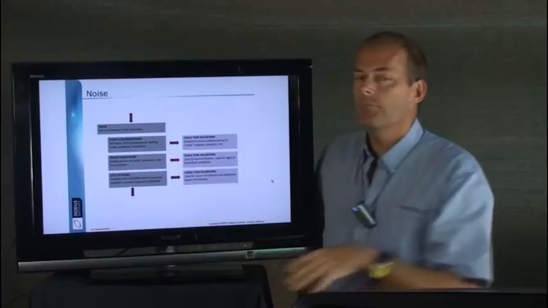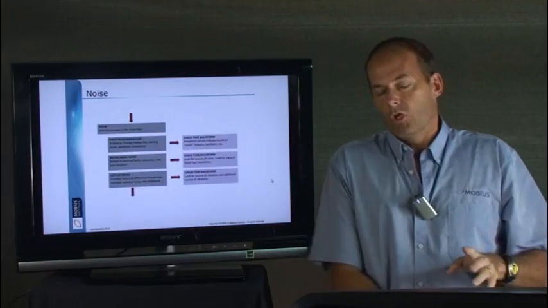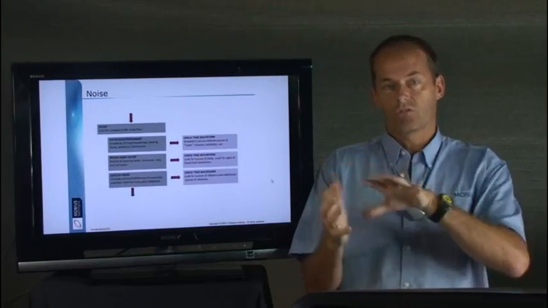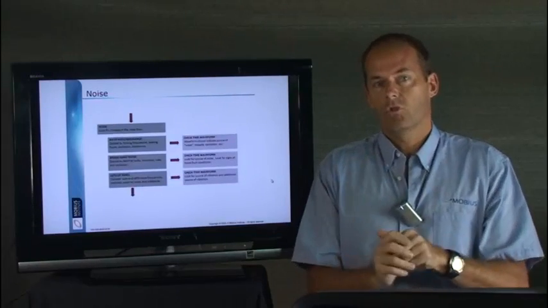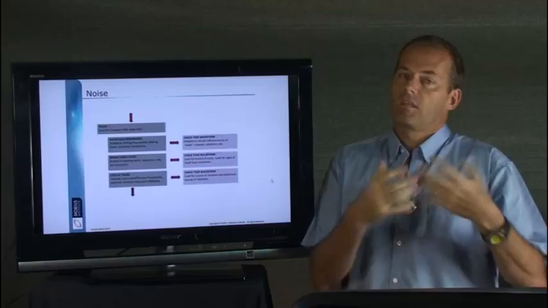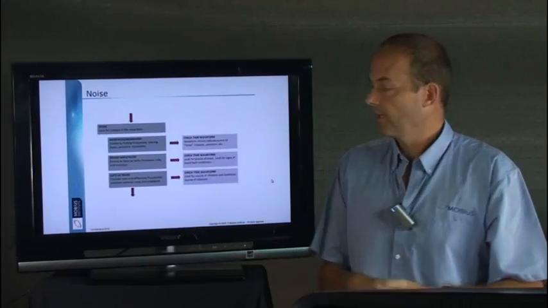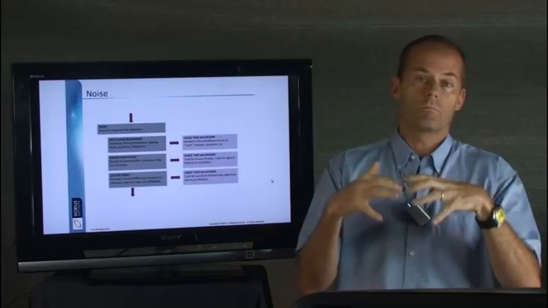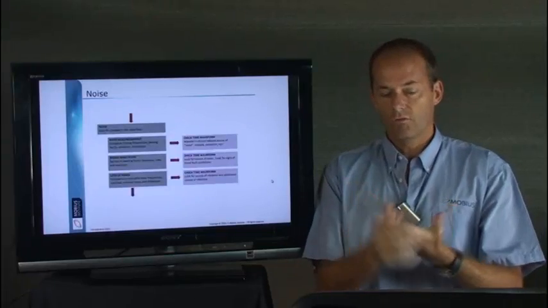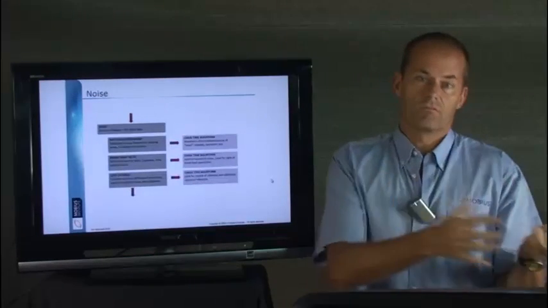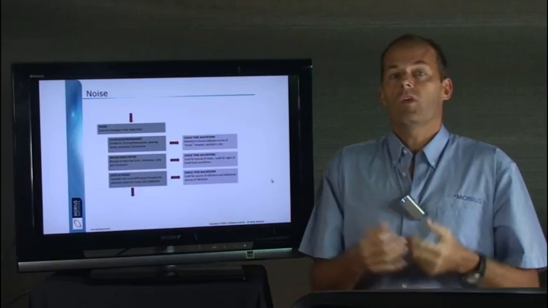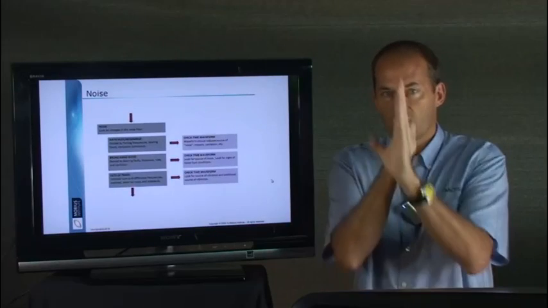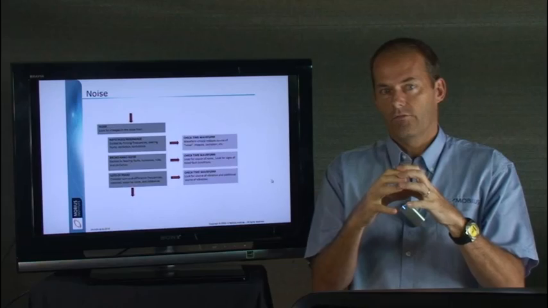Last but certainly not least, have a think about the noise floor as well. Sometimes you see vibration which is basically noise and you can discount it if the amplitude's low and it's not indicating a fault. But sometimes, for example, when bearings are in late stage of failure, they generate so much noise that they excite resonances and the base of the machine, the base of the spectrum starts lifting up. The noise floor lifts up. When you have looseness, extreme bearing faults which usually results in looseness, when you have rubs, when you have bursts of noise like in turbulence and cavitation, you tend to, instead of creating sharp peaks, you tend to create broad areas of vibration.